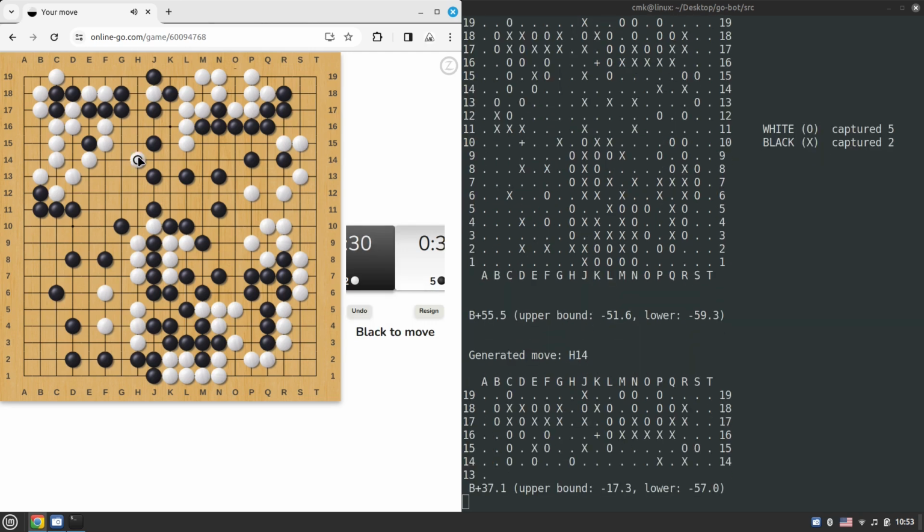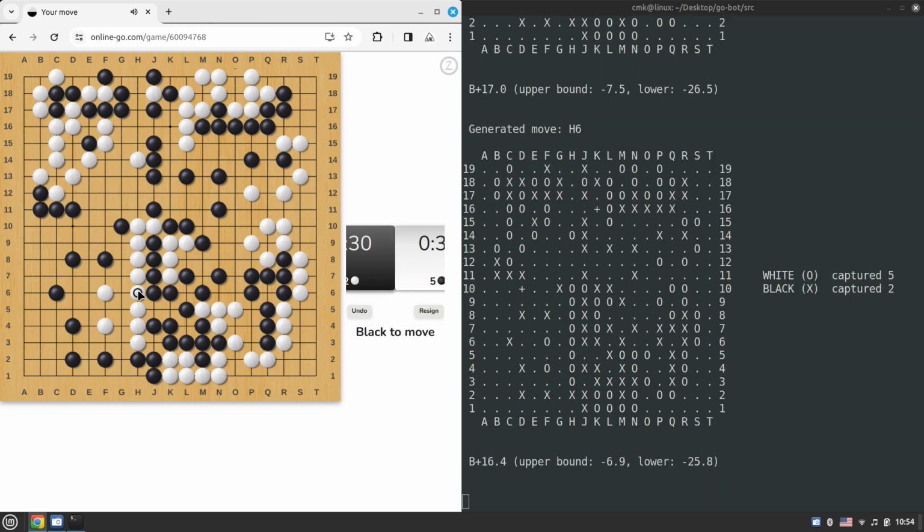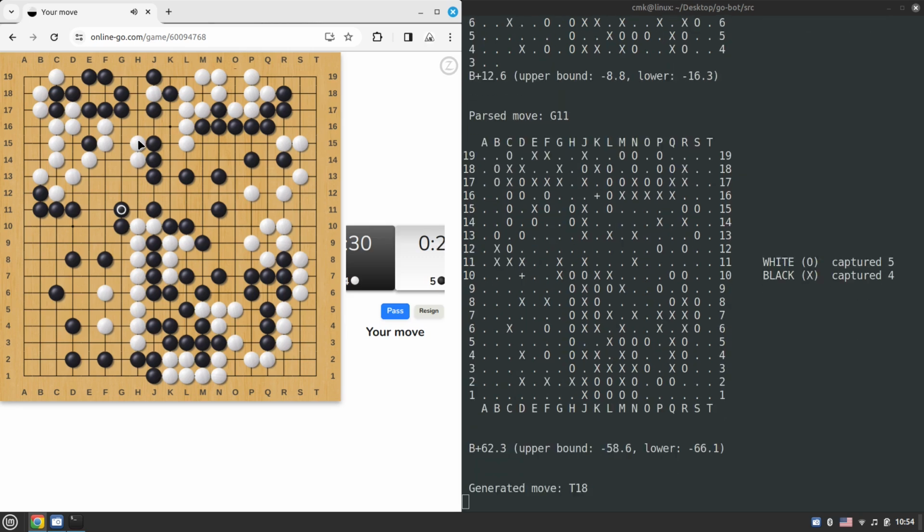I'm really intrigued to see the rating of the black player. Oh my god, what are you doing, GnuGo? You're still investing stones into the dead group. Oh, but the score has changed.